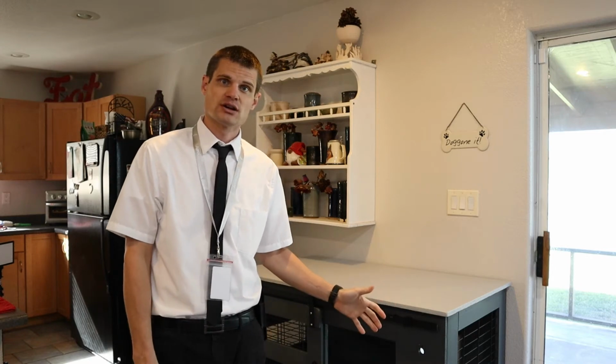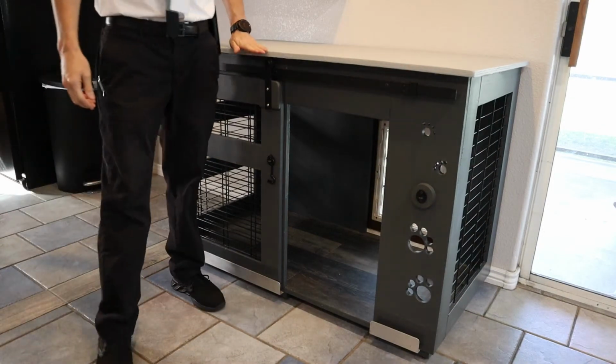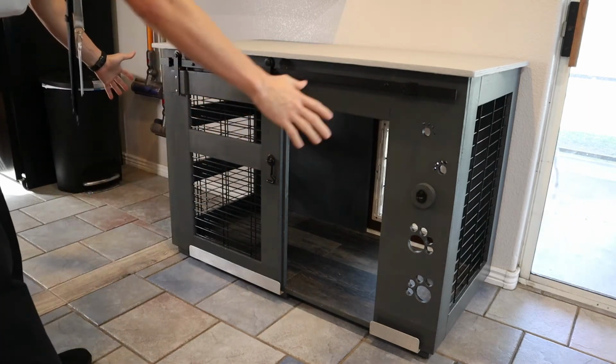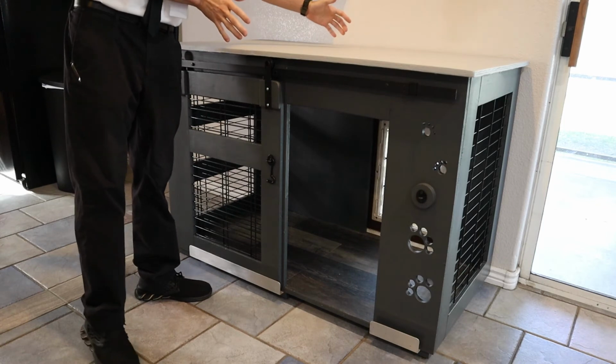Okay, so I just got home from flight training and wanted to show you the finished product of our DIY dog crate. So you can see that the height of it is taller than the last one. Comes up to about my waist. And obviously it's wider, but the depth is about the same.